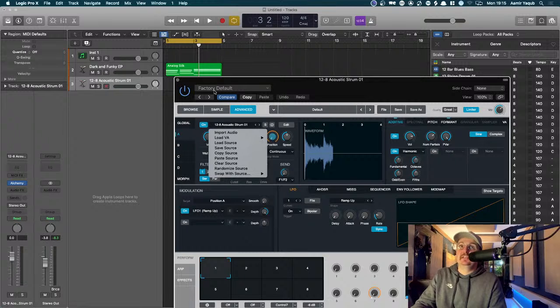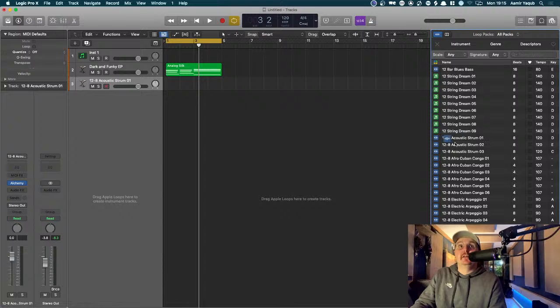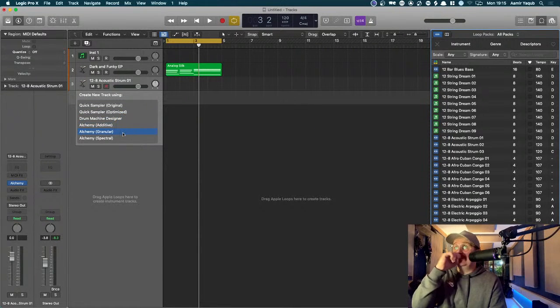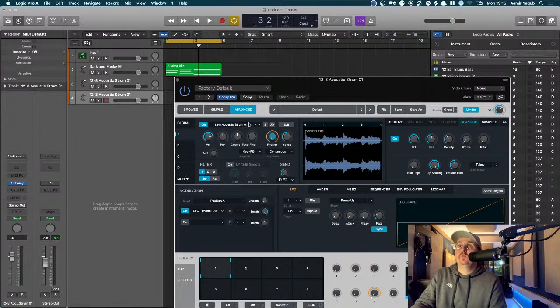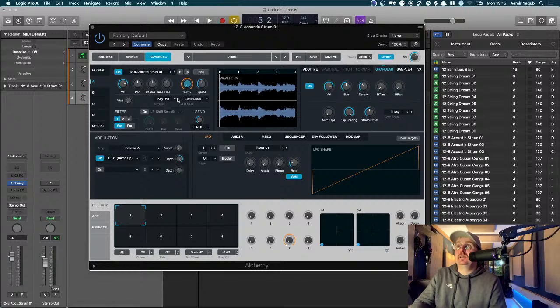Cool. So you can see here it's added as an additive synth, which I won't go into now. But if I now add this in as granular, then what it does is it basically gives me up here a granular synth. So you can see up the top right here, I've got sampler, I've got granular, and I've also got the ability to change pitch, form, and all that stuff if you get into it. But now, for example, with this sound, I can start to break down the grains of that sound.